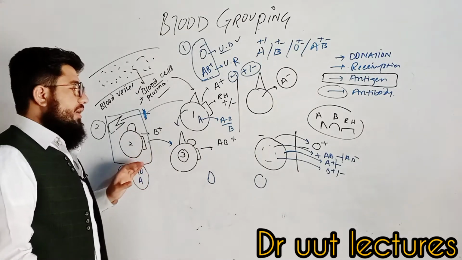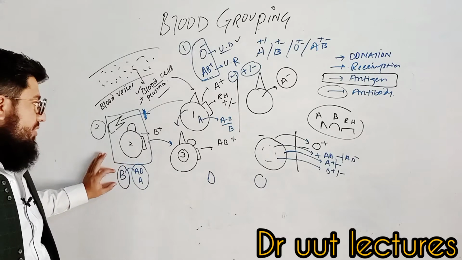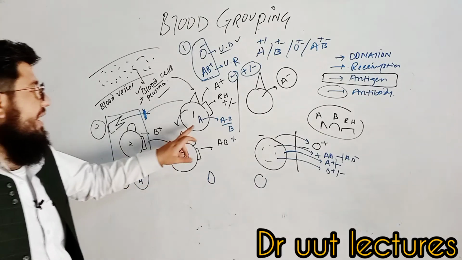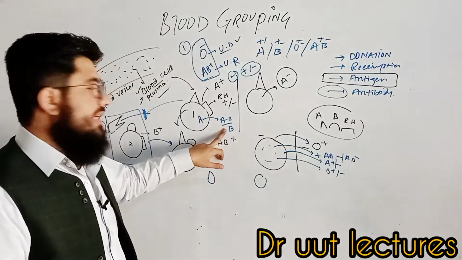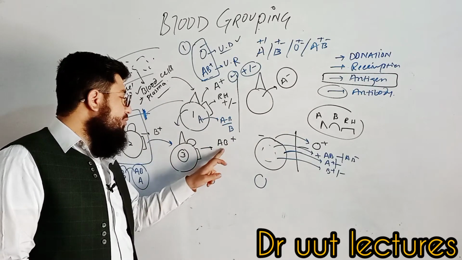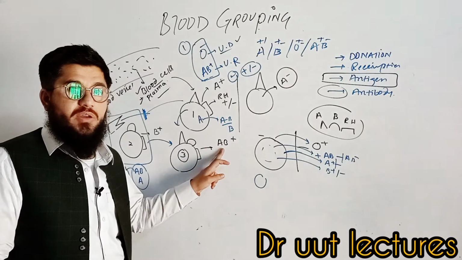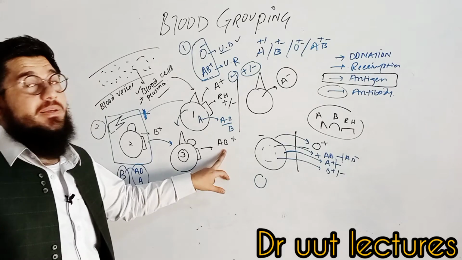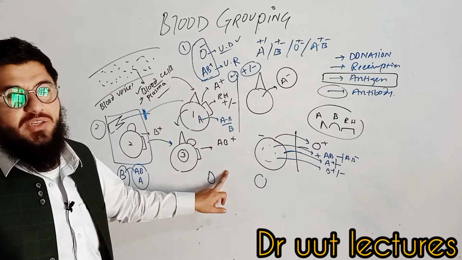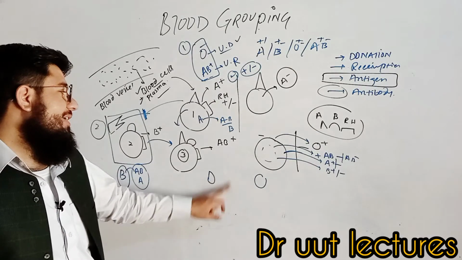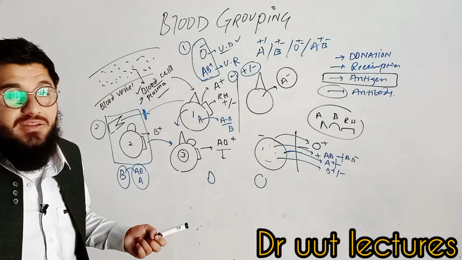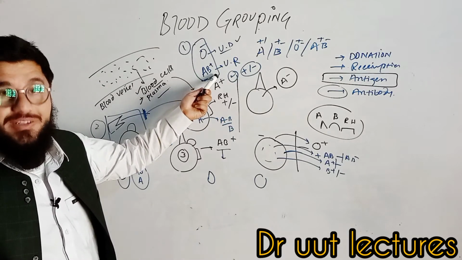Now I told you about the antibodies regarding type B. If I have blood group B, I will have antibodies A, meaning antibodies are always against. If I have blood group A, antibodies will be type B. Now a question for you guys: if I have blood group AB, then what will be the antibodies? If you guys know, write in the comment box. If you don't know, let me tell you now. Simple. If I have AB, then what type of antibodies will be there?